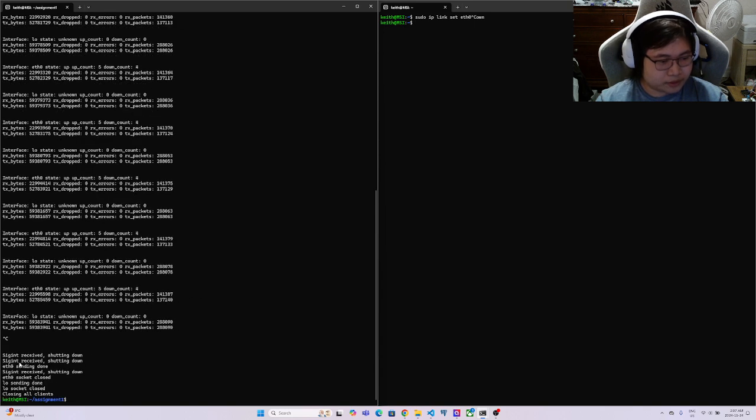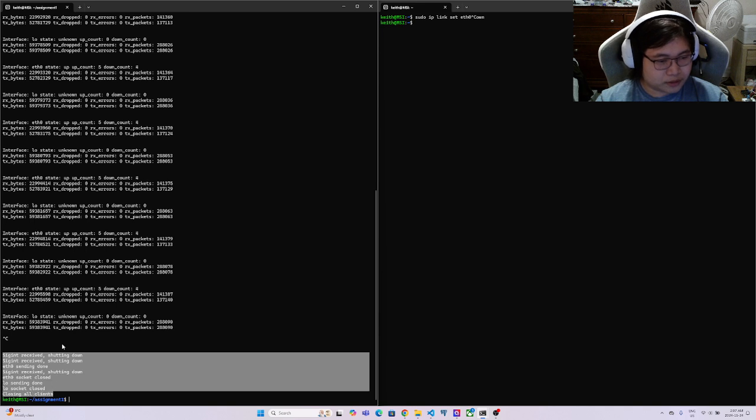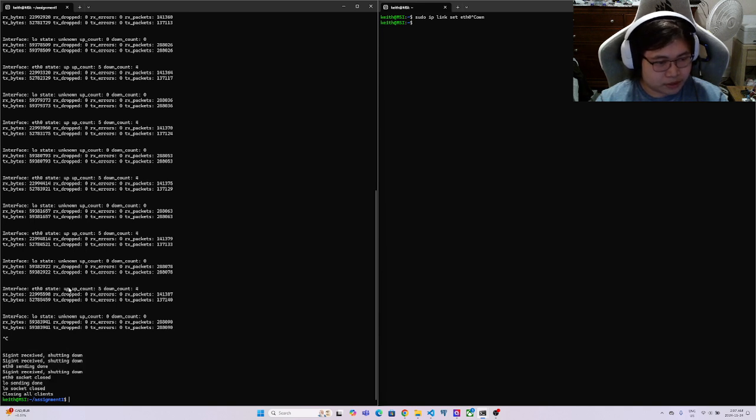When I close it, all these sockets are closed, and right now the up count is 5 and the down count is 4. So when I execute sudo ip link set ETH0 down, it will go down and it will attempt to set it up again.